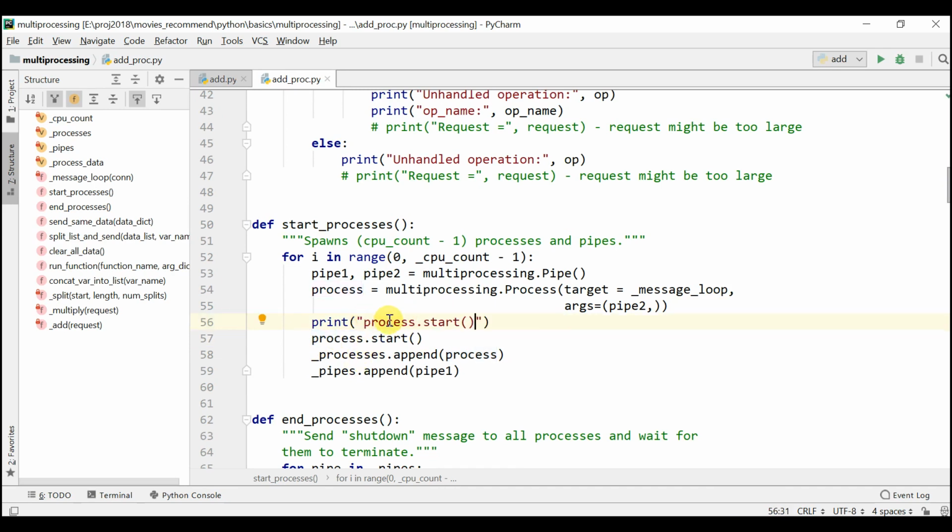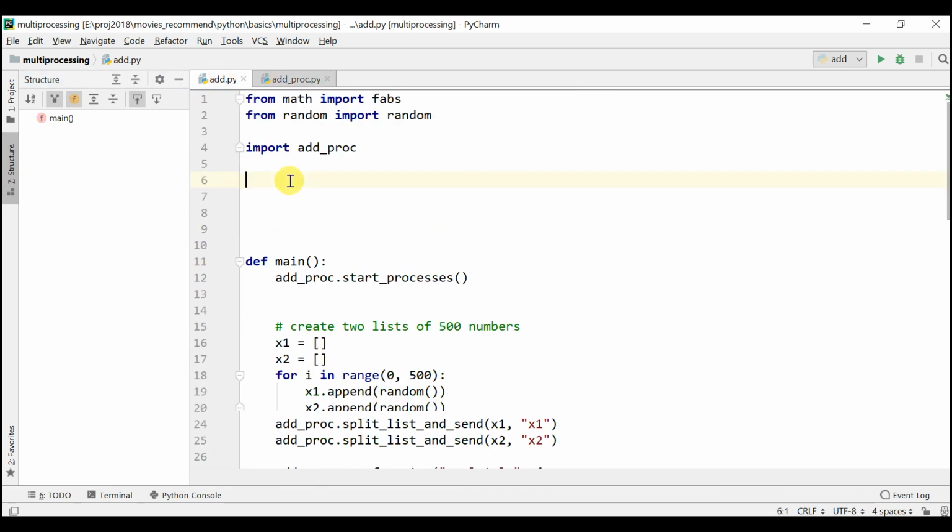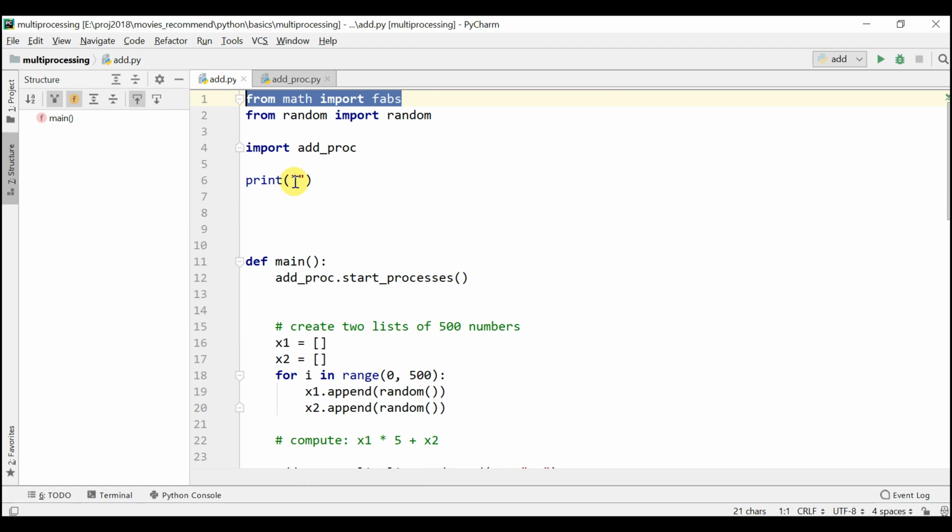So when I hit this line, that means I'm going to spawn additional interpreters. And I'll have another print statement here. So when I hit this line, that means I am importing the math library and the random function.